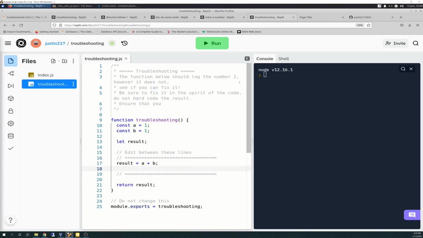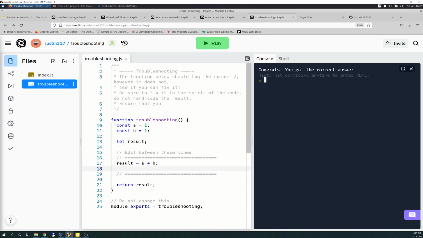I kind of like this Replit program, or whatever you call it, but it's pretty cool. You run it, and it kind of reminds me of CodePen, but it's laid out better. Your results come over here on the right in the console, and you have a shell here too, but we won't get into that. It says, congrats, you got the correct answer.